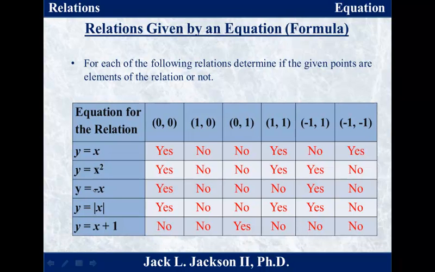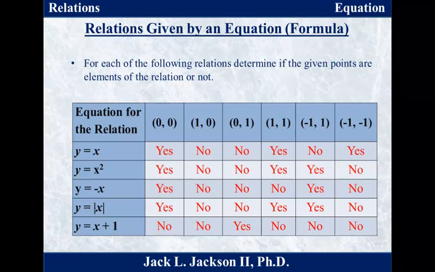Try the next one. (0,0): the opposite of 0 is 0. Yes, that's true. The opposite of 0 is 1. False, so that one's not. The opposite of 1 is 0. False. No. The opposite of 1 is 1. False. No. The opposite of 1 is negative 1. Yes, that's true. The opposite of negative 1 is negative 1. No, that's false. So (0,0) and (1,-1) are the only ones of this group that satisfy that equation. They will be in the table for that, whereas the other ones will not.